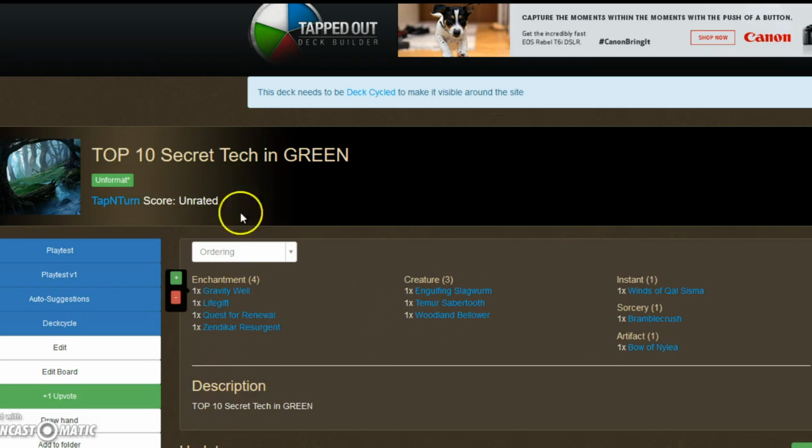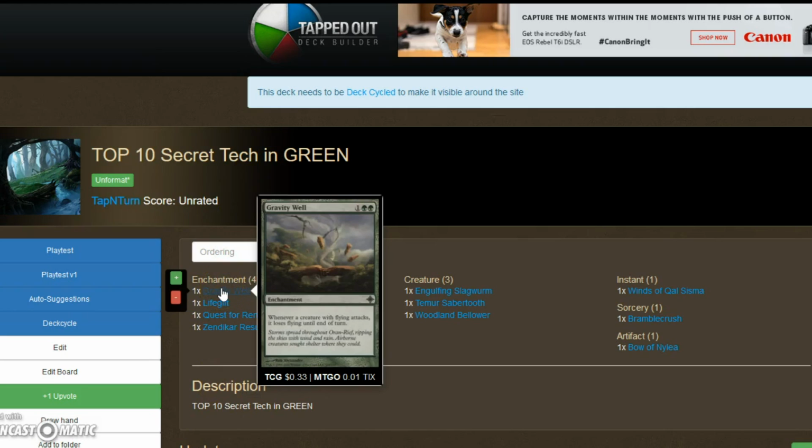So first up we have Gravity Well, which is a 3-cost enchantment that says whenever a creature with flying attacks, it loses flying until end of turn. Now, while this could potentially hurt you, you're really going to be playing it as a saving grace because there's not many green flyers, but there's a lot of flyers in other colors. And this can really help you, whereas people go to attack you, their creatures lose flying and drop to the ground. Now your big fat green creatures that you have can gobble them up. And that's just a really useful utility card to have.